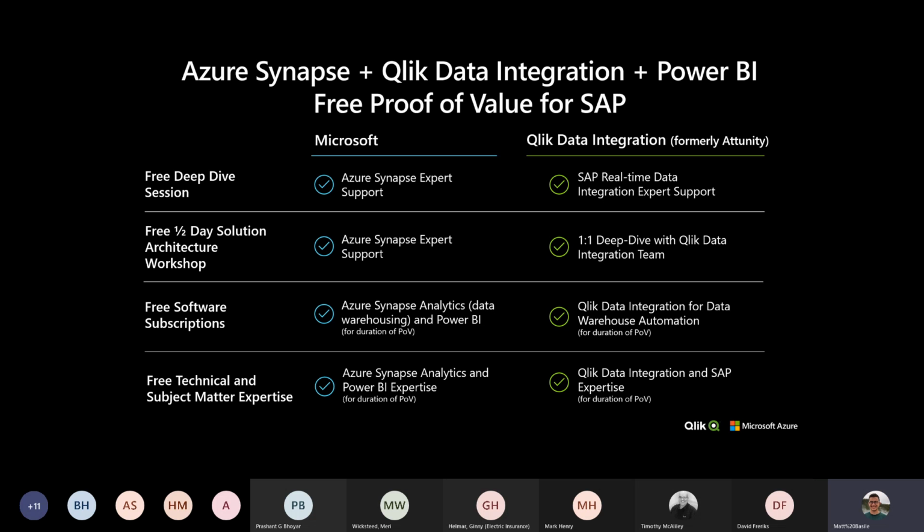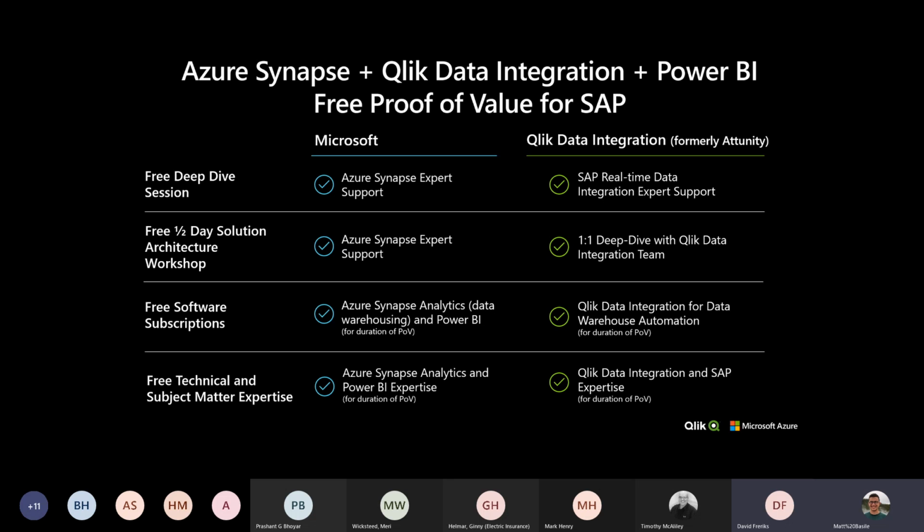We'll offer free software subscriptions for a Synapse Analytics Data Warehouse and Power BI for the duration of your proof of value, and also provide free technical and subject matter expertise for the duration of the POV as well, just to once again really give you the expert support that you need to help do a proof of value over these technologies. And David, if you want to talk about what Qlik offers as well.